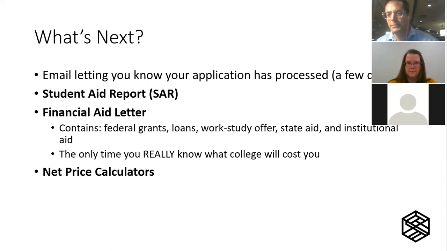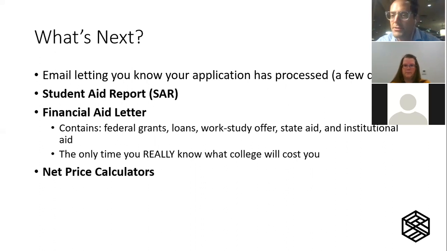As long as you've completed their process when it comes to financial aid, again, I told you that there might be additional forms at the school level, they will go about putting together what's called a financial aid letter. It's one letter saying this is the full cost of attendance of the school. This is all the aid that you've qualified for from the government and the institution itself. And that's really the only time in this process you'll know what it costs to go to school. What's that check going to look like that you pay to the school itself?